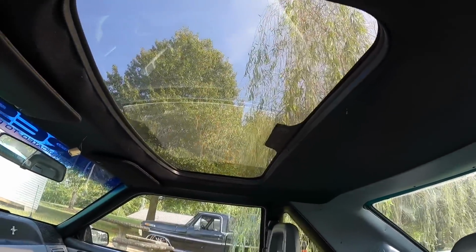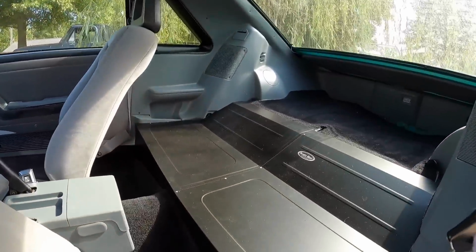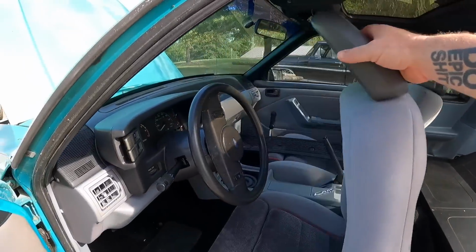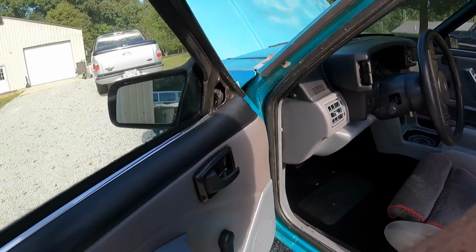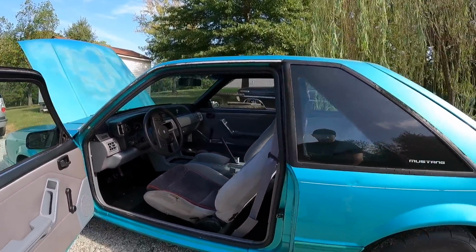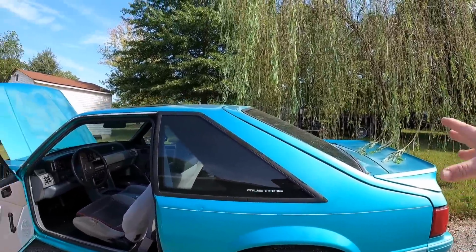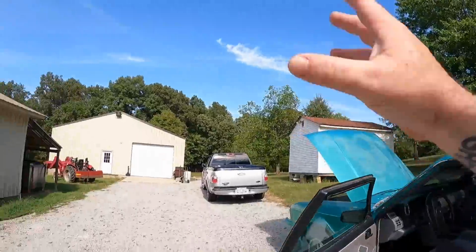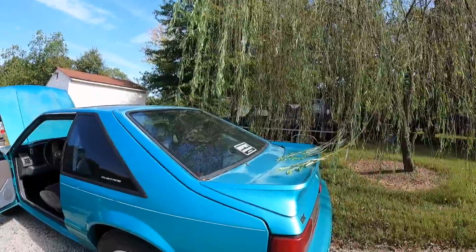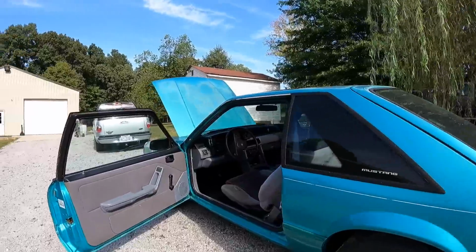Brand new headliner, and then back here, rear seat delete, carpet's all new. This car's had a lot of work done to it, all the little stuff. Seats will not be staying, but that's another story for another day. Got the welds, got a brand new drag rail. So basically all of the stuff out of that white car that had the twisted body is going in this car. And this car's got a great body. The paint's not great, but it's 100% rust free.